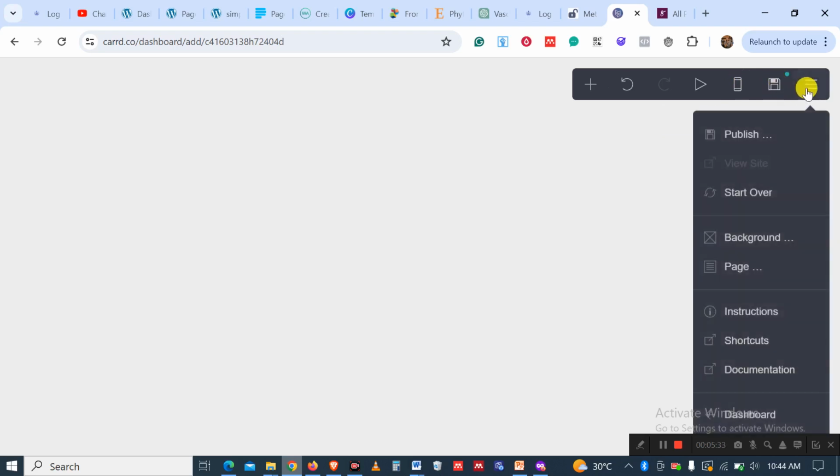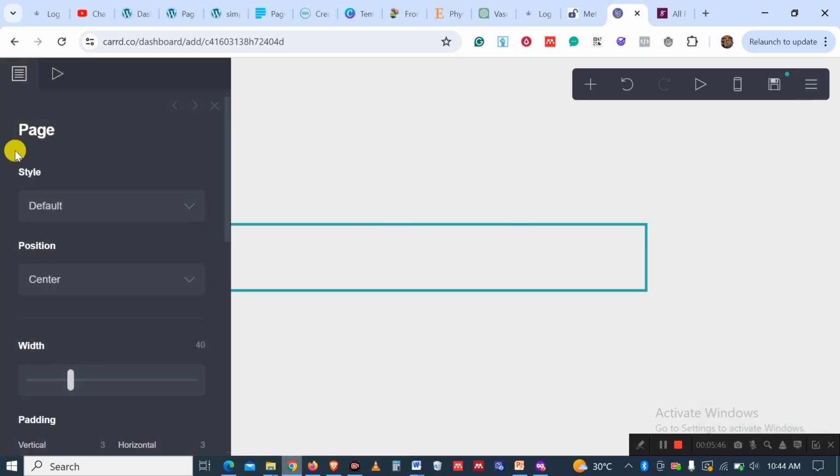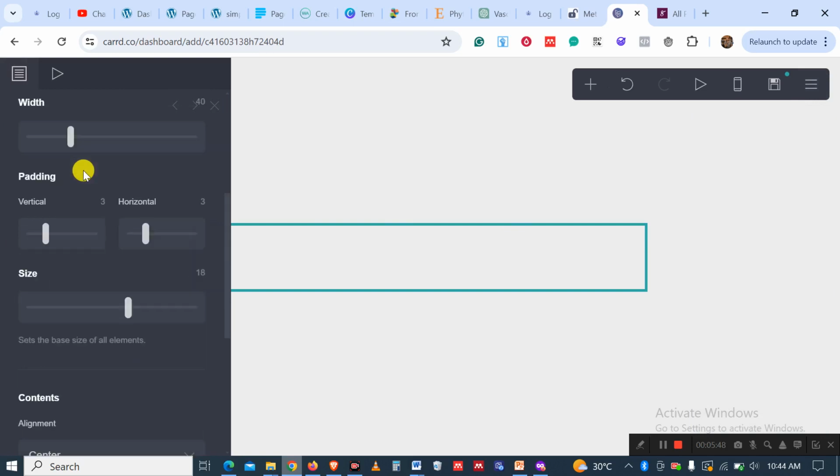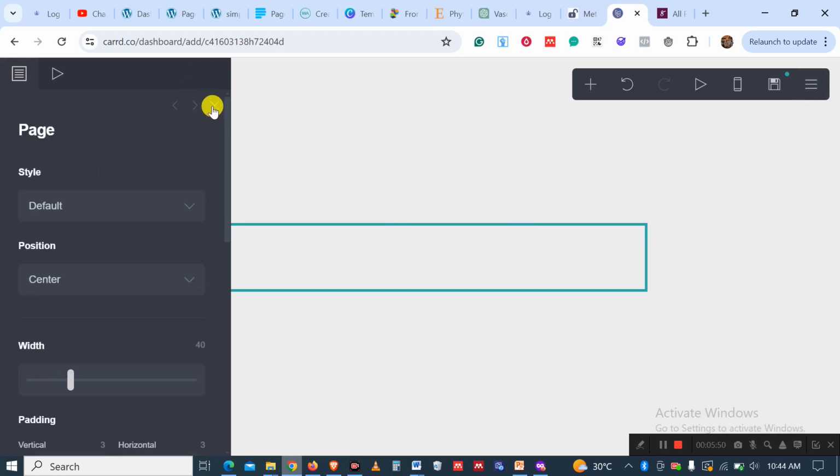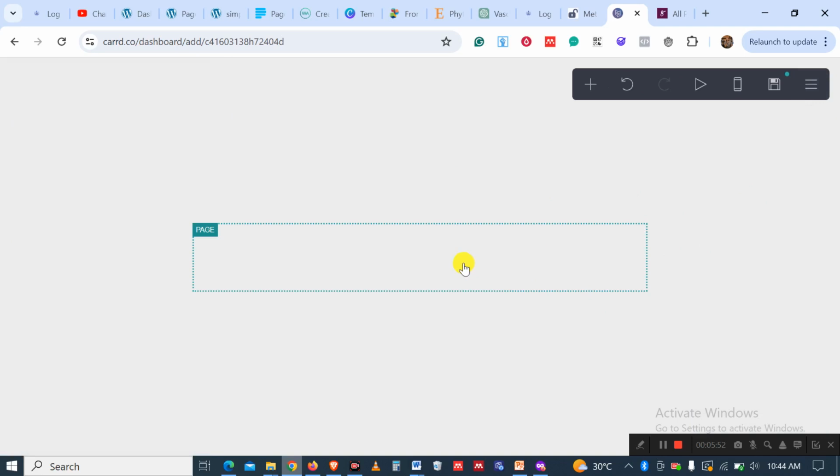All right, and here if you click here, it will show the various icons for you to publish, for you to start over, change background, and also go back to your dashboard. That is how it's supposed to show. Depending on how your own opens up, I don't know, it's supposed to show all those things. It's supposed to show some lines which explain all this stuff. In case you see it, all right, you just proceed.